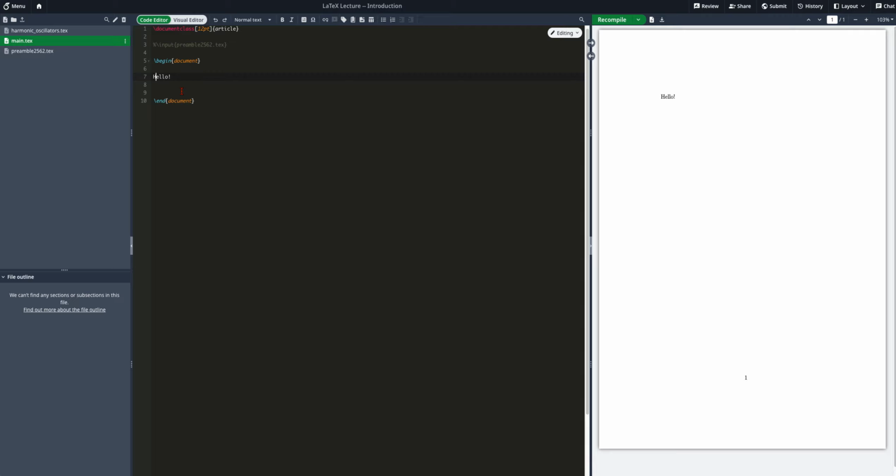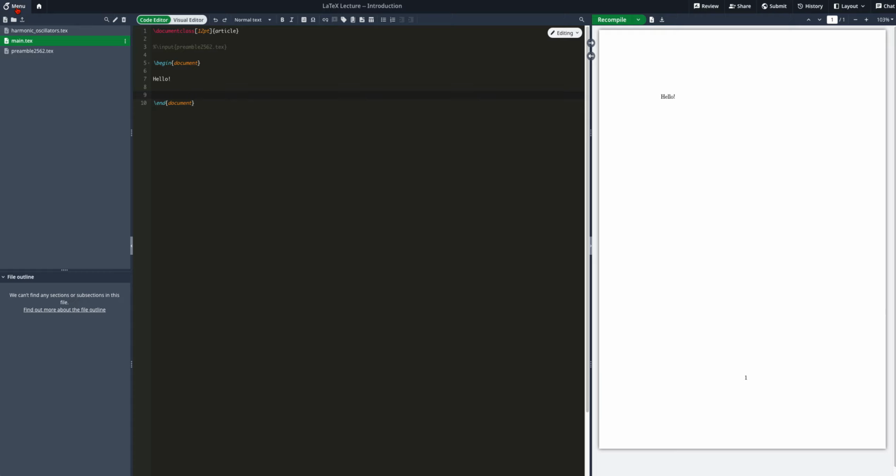This is going to be very simple to start, but we are going to go through kind of the layout of a tex file, of a LaTeX file. You can see it's actually at its core very simple. But before we do that, I do want to go through some settings that I find very nice in Overleaf. So these are specific to Overleaf.